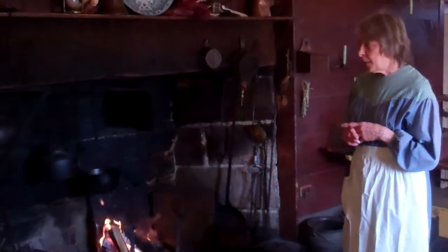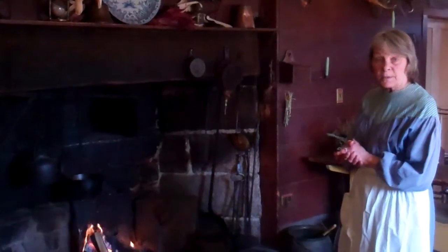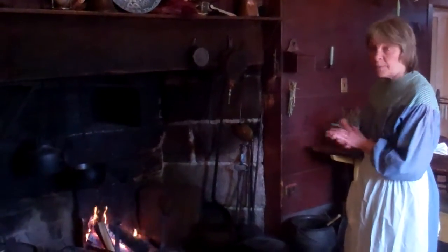You're seeing a hearth here. This is the biggest hearth in the house. And there was always a fire going here. And it kept people warm because there was no heat, no electricity, no plumbing, no refrigeration in those days. It's kind of hard for us to imagine that in 2015, but that period of time, this is the way people lived. And it was a hard life. There was a lot of work to do, and this fire provided them with heat and also a place to cook. And there was always something cooking.